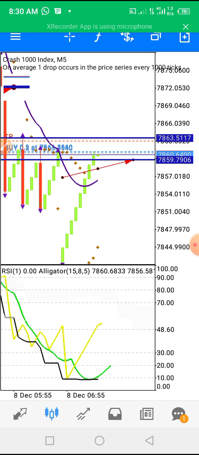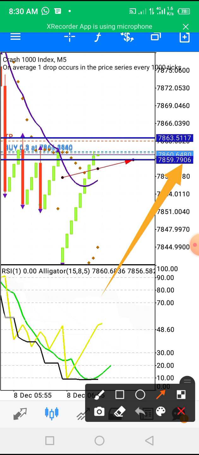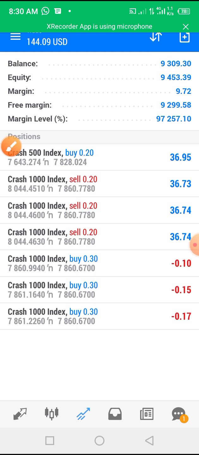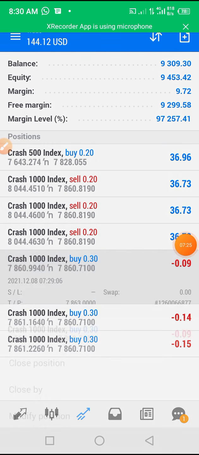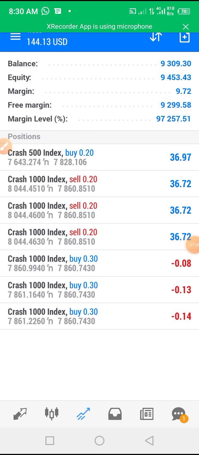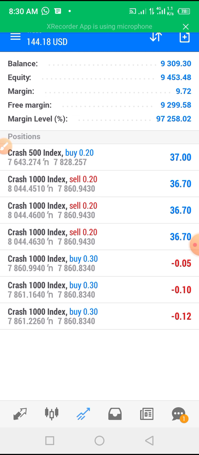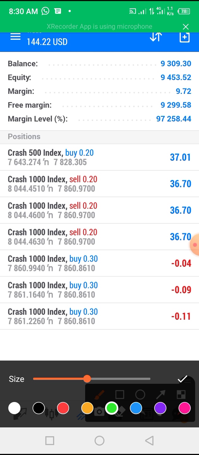This line I put now. You also copy the price here. Look at the price, 78.59. That is the price. If I want to set stop loss onto this market I've already put, I will just go to that market. Look at this one. I've forgotten the figure I copied. Let me come. I'm talking about this figure, 78.59. If I want to put it to this same market I have executed, 78.59.